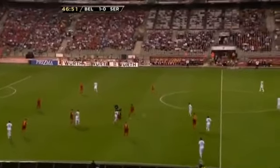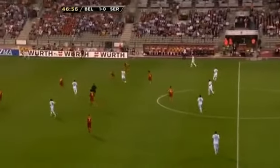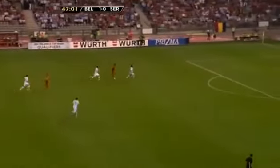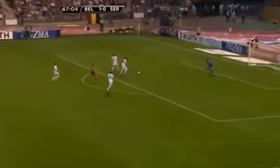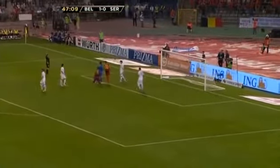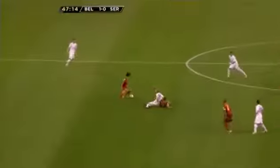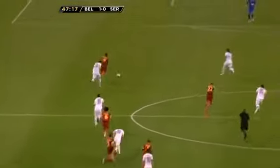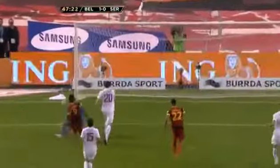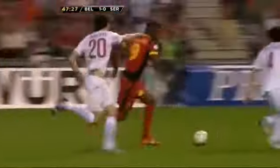Kolarov. Subotic to Basta. No foul given. And Belgium are looking to take full advantage. Here's Benteke. Will it run for him? It'll be a corner and nothing more. But it all started with that very strong challenge from Vertonghen. Well, Benteke was taking on all comers. And in the end, it's going to be a corner.